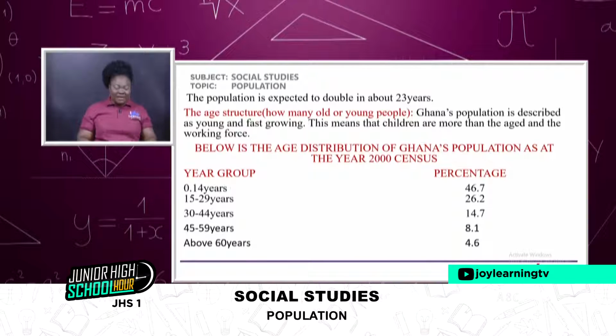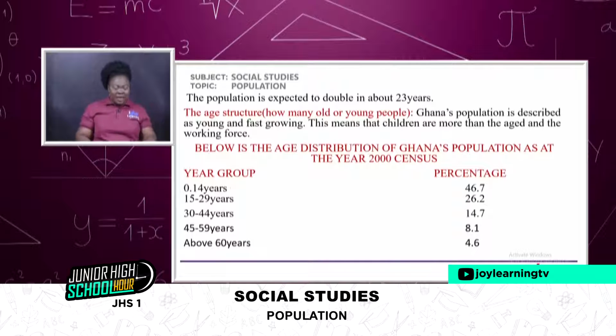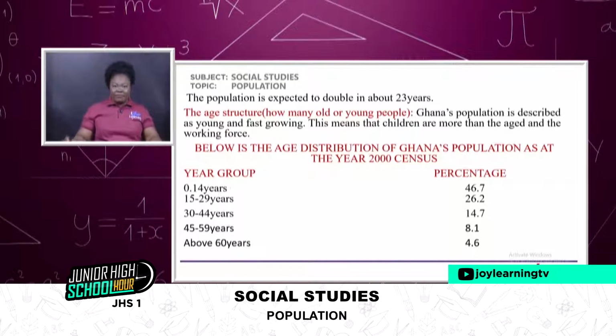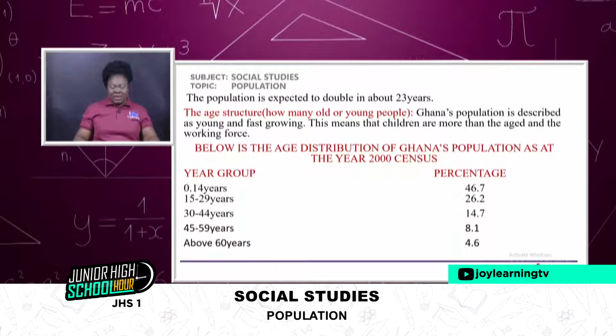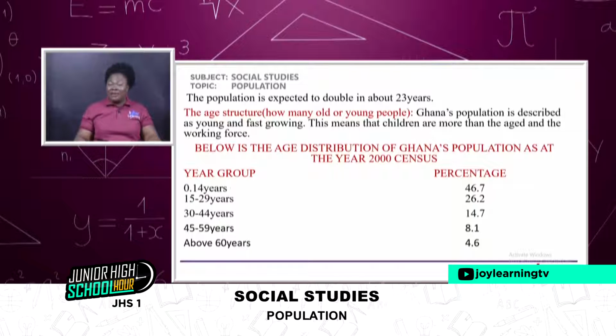Then 45 years to 59 year bracket was 8.1%. So you can see that from that age going, the percentage of people or the number of people was what? Dwindling. It was just coming down. Then 60 years and above, that's the grandmas and others, is 4.6%. So you can see that 0 to 14 years, the percentage is big. If you are to draw a pie chart, you see that the percentage is very, very big. And then 15 to 29 too is 26%. And that one too will take a lot of percentage.